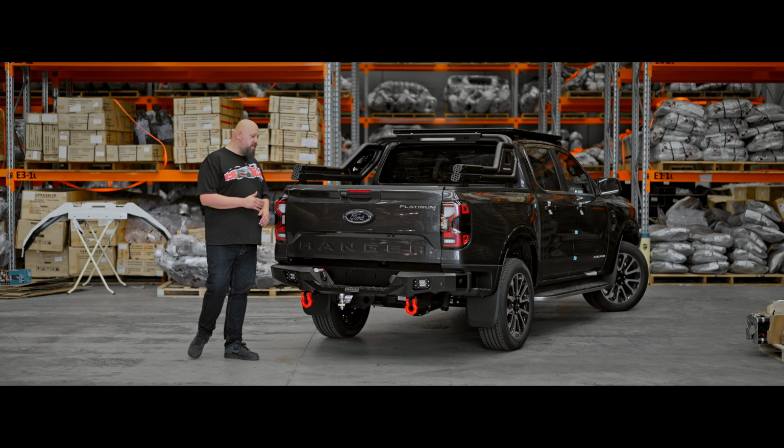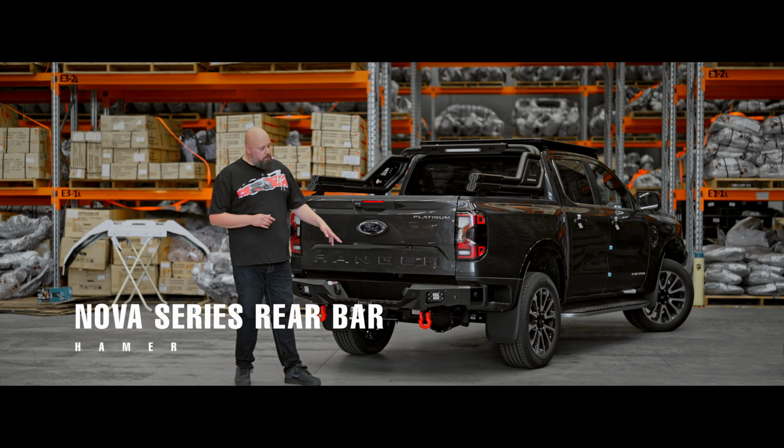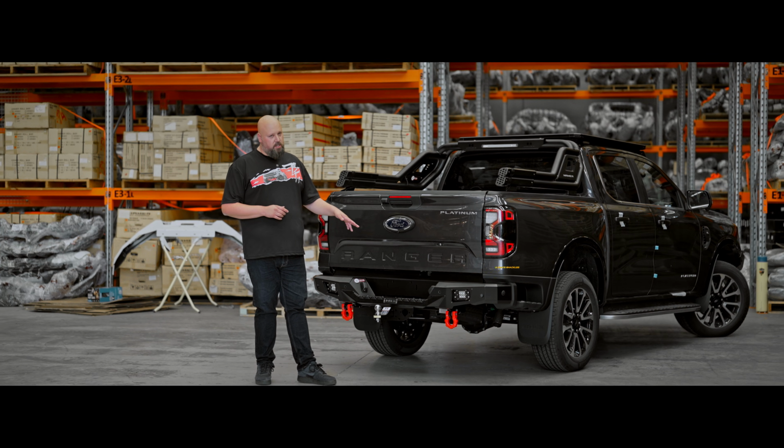As you can see, we have fitted a Nova Series rear bar on this car as well. We do have the optional red shackles, the ultimate shackles. They come standard in red, black, or gray. Obviously this one's red.